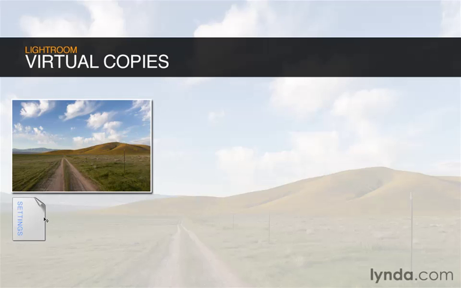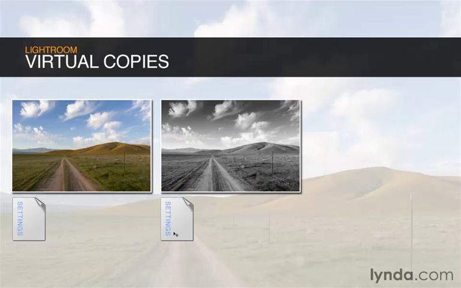In other words, if you create a virtual copy of an image, here's what happens. You're just creating a small little file, a small little set of settings which say, hey, I want to display this image this way. So in other words, there's no drastic increase in file size. In fact, the file size is so small it's not even really significant. And the way that these setting files are accessed and used is so nimble and lightweight and quick that it adds a lot of fluidity, not to mention a ton of creativity.